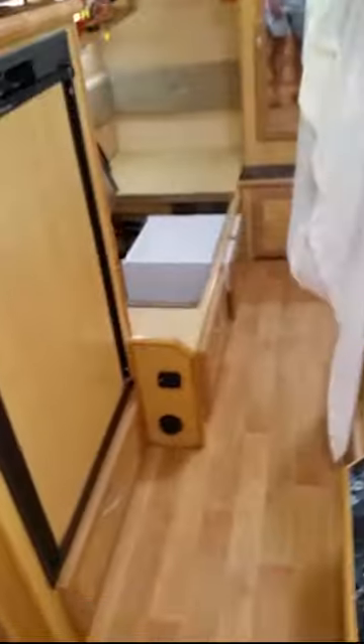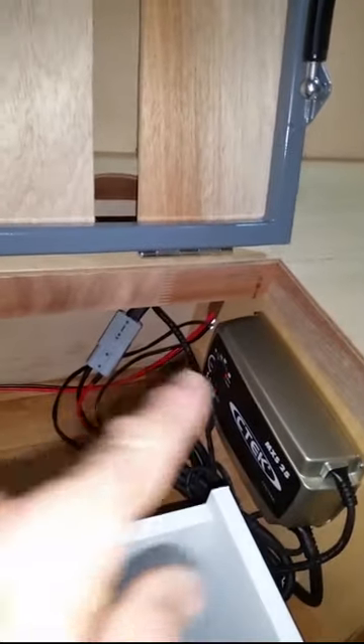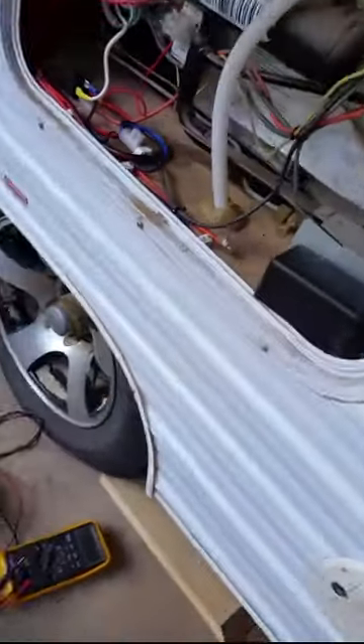It's only been on for about five minutes and it's working great - chilling down nicely. I tried it yesterday with the power supply and I know it works. The wiring now just runs lights through the old circuit - no high current equipment going through there anymore. I've got my battery charger charging the battery and this wire is now going directly to the fridge - straight through and up. It's a nice short run capable of carrying high current without much voltage drop. Let's go outside and check the voltage now going to the refrigerator.